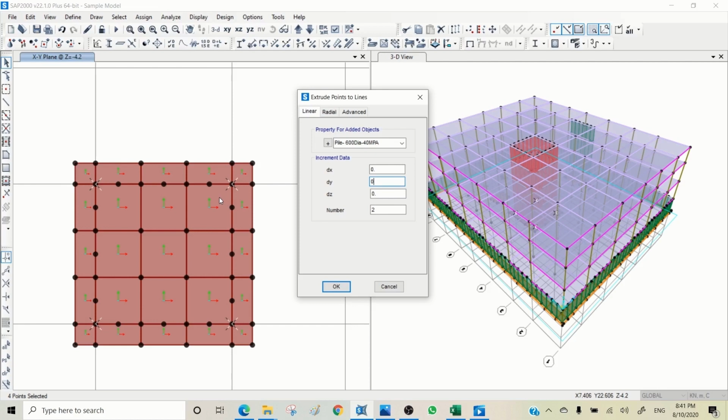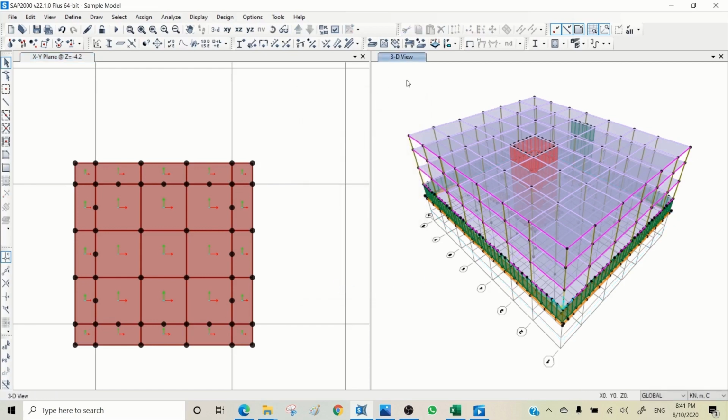So I can draw it at the same time, and then I can cut it to the grid line. So minus 4.2 to minus 10 is minus 5.8. So I put Z minus 5.8, and number is 1, and I press OK.